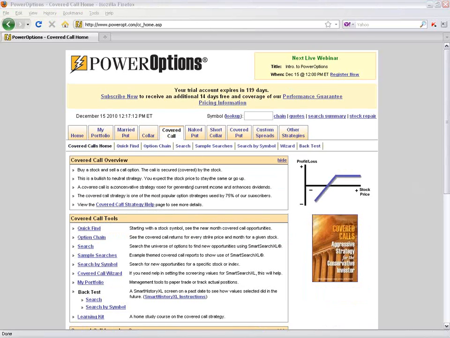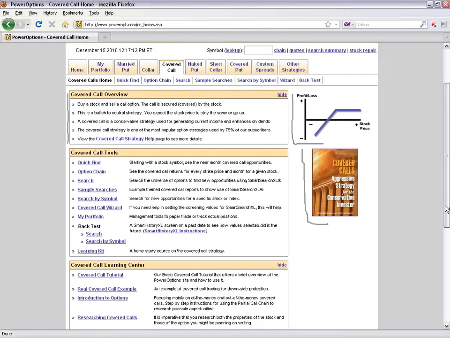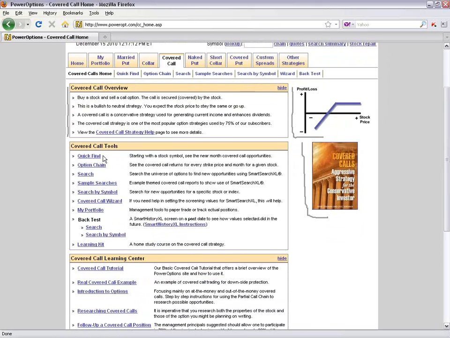All right, but I'm going to link over very quickly to just the covered call tab, and you'll see that we have the same setup. Just wanted to illustrate that it's the same basic setup for every strategy tab. We have our profit and loss chart over on the right for the covered call menu. An available product is listed here as well. We start off with the overview pod, and then we follow that up with the tools pod for covered calls. And as I mentioned, the Quick Find tool is a tool that's unique to the covered call strategy, just as that position insurance tool is unique to the married puts and the collars. We still have the link to the search tool, of course, sample searches, search by symbol, and so forth. And then, of course, we have the Learning Center pod as well.